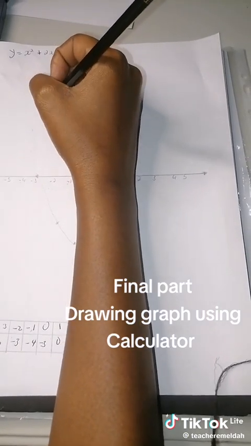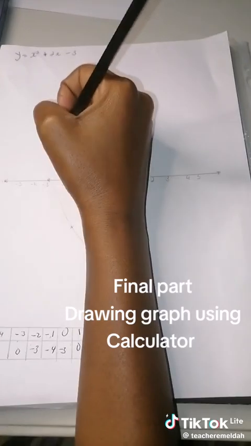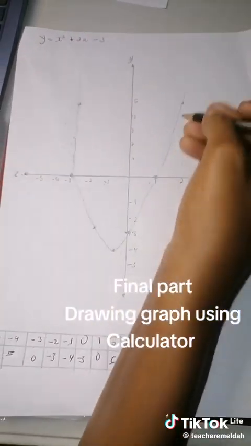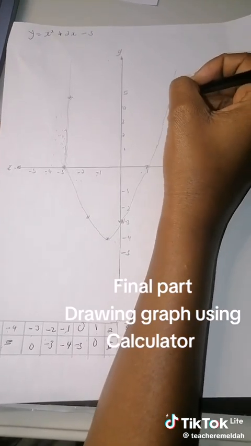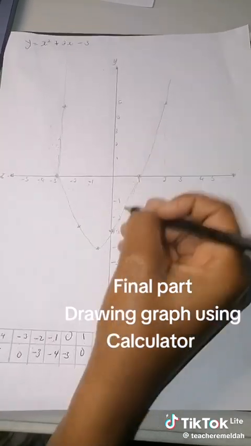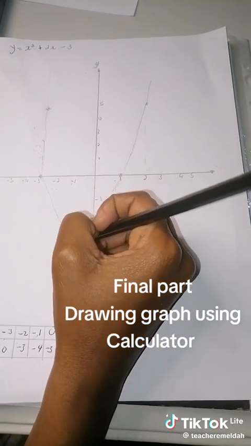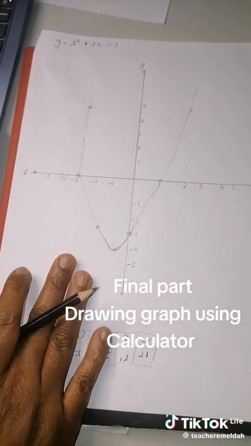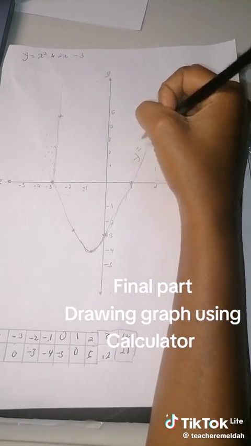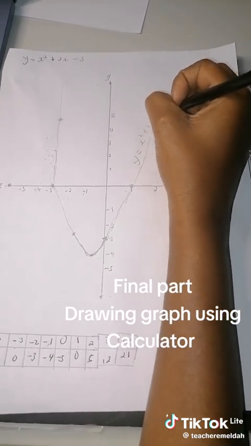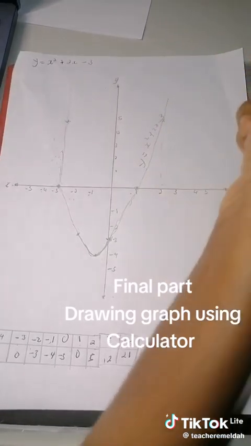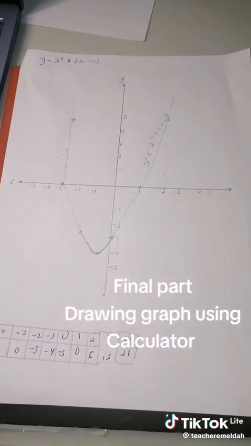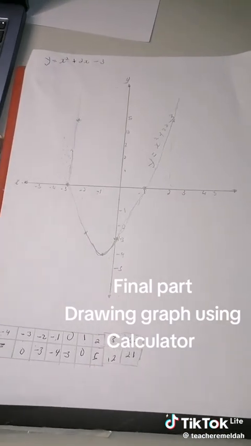You can draw it very, very nicely. Just that my sketch is not, I didn't draw according to the scale. I should have used an isometric dot paper at least, or a graph paper, but I didn't, hence the shape. It has to be a curved shape. So basically, this is the shape that your graph has to be. You can write y equals x squared plus 2x minus 3. That's it. You grab your full marks for drawing a graph.